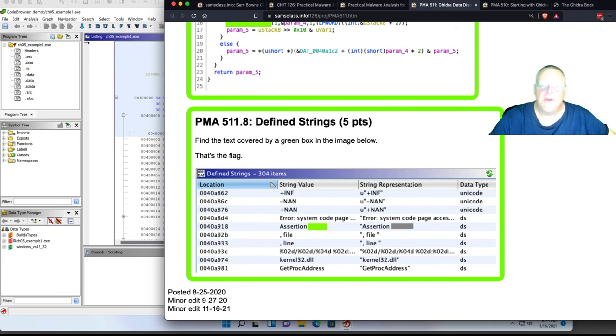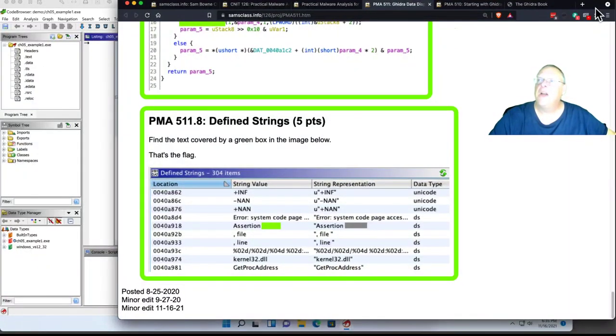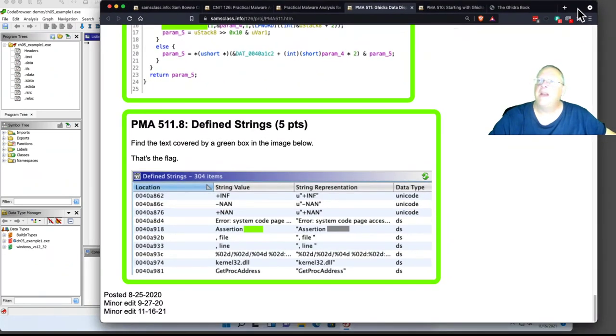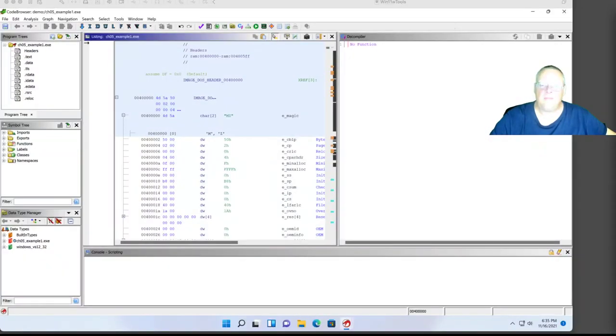If anybody feels like going further in Ghidra, I can give you extra credit for it. But in this class, we mostly cover IDA Pro, which is still the standard, although more and more people are excited about Ghidra. And I see people giving expert level classes about it at Black Hat and stuff. It is considered very powerful, and you can't beat the price. But the industry standard, I think, is still IDA Pro. All right. Well, I guess that's all I wanted to show you about that one.